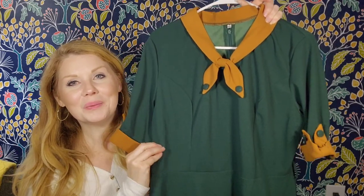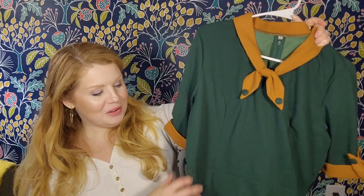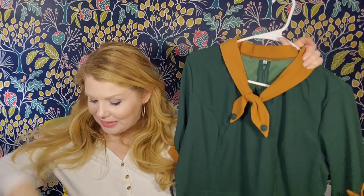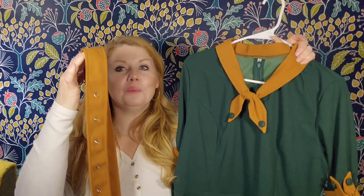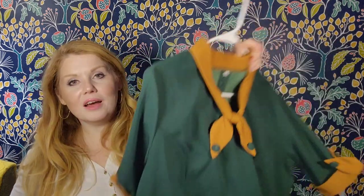I love this dress. It is so pretty and just the cutest. It's just the best ever. You have belt loops here, like I said, and a matching belt with the little grommets and buckle. This is the prettiest dress ever. I'm going to put this down so I can have the try-on part playing over here, and I'm going to tell y'all the material, probably the same as all the other ones have been, 95% polyester and 5% spandex.